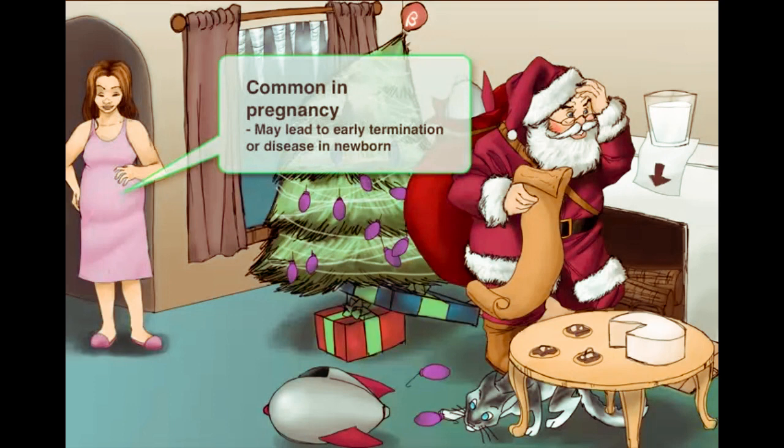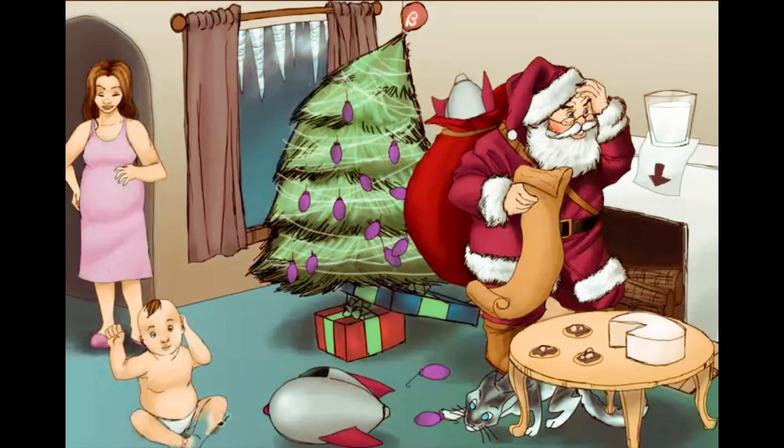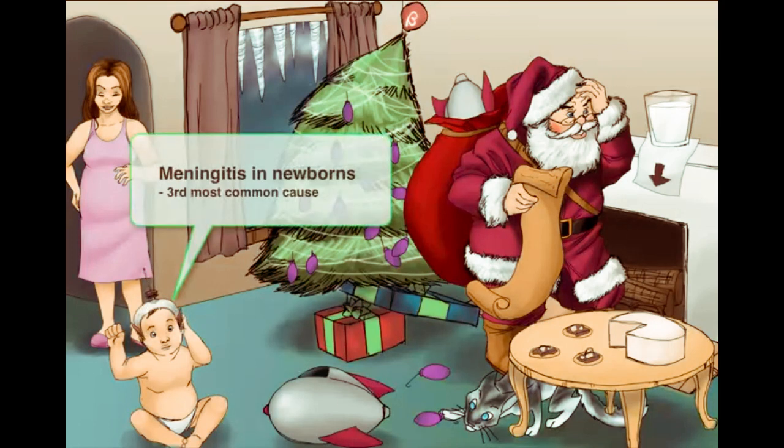As I said earlier, newborns can get disease from the mom. One of these diseases is meningitis. It's actually the third most common cause of meningitis in the newborn, after Group B strep and E. coli. We'll have this baby wearing the same meningitis helmet we used in the Group B strep video. It'll go perfectly with his new rocket toys he just got.